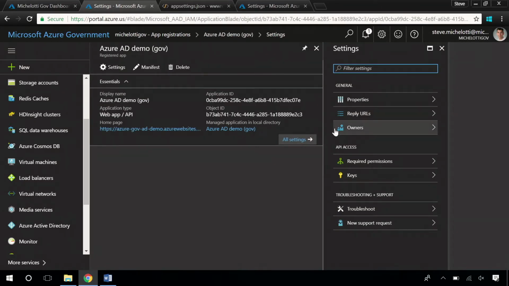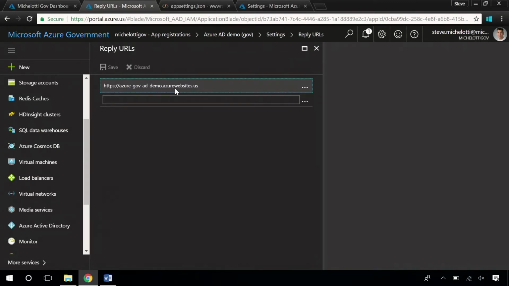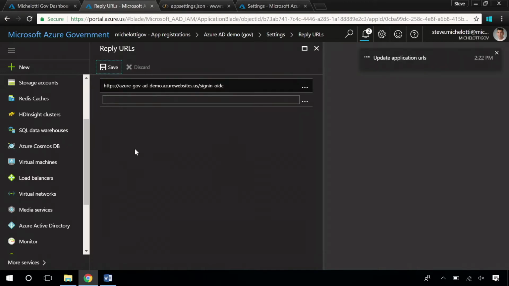And one thing I've noticed as an ASP.NET developer is I have to come in here and look at my reply URLs. And because of a nuance with the way ASP.NET sets it up with OpenID Connect, it's expecting us to have this signin.oidc ending, this endpoint that's automatically handled by the ASP.NET middleware. What I discovered being an ASP.NET developer myself is you may or may not be aware that just by virtue of adding that middleware to the app, that endpoint's there.